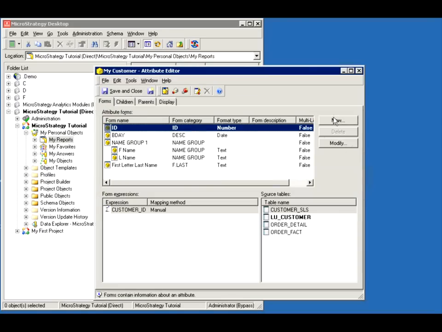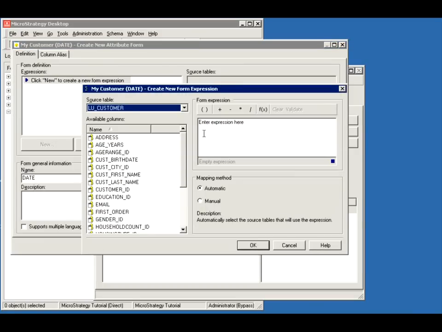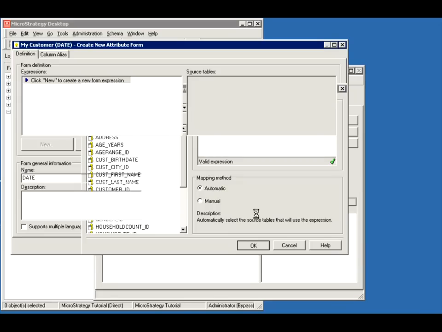Alright, let's add a new form. This is a pure custom form. Apply simple is an OLAP formula that you can use, and I'm just going to do the year part of the first variable, 0. For you programmers out there, you know 0 is the first variable, and I'm going to bring the birth date. There we go. Unless I made an error, should be okay. So I'm saying give me the year portion of the birth date. I just care about the customer's year of birth. I don't want the whole birth date.